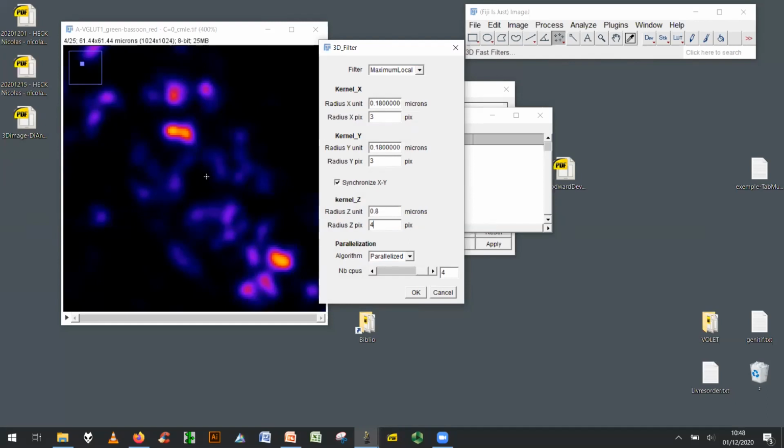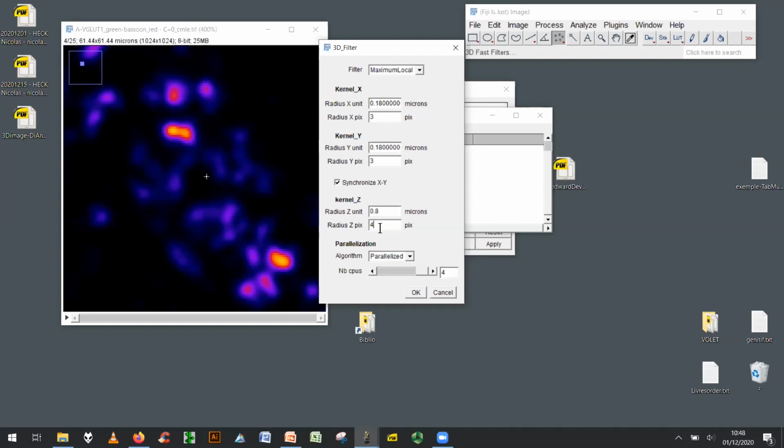I tend to put a higher radius in Z because in microscopy, the Z axis always has a lower resolution than the XY axes. So basically, your objects are rather a little bit like this. That's why. And Thomas is smart enough that he programmed some filters where you don't need to be isotropic.